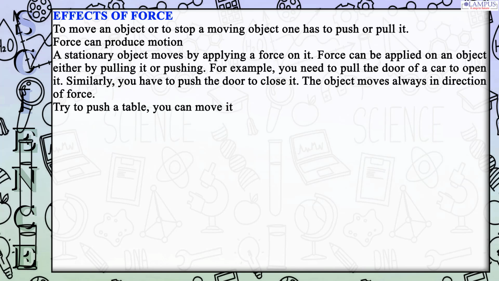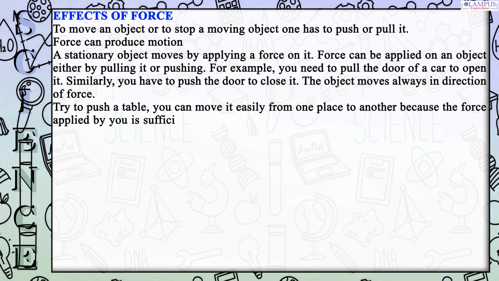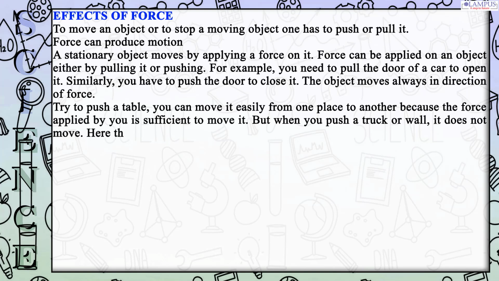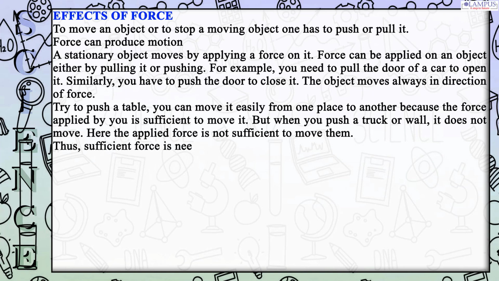Try to push a table. You can move it easily from one place to another because the force applied by you is sufficient to move it. But when you push a truck or wall, it does not move. Here the applied force is not sufficient to move them. Thus, sufficient force is needed to move an object.